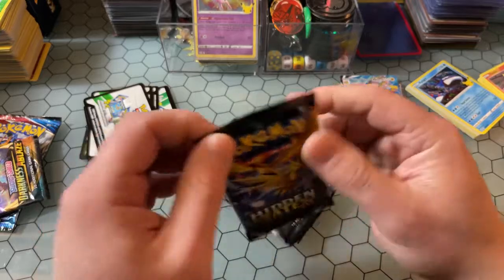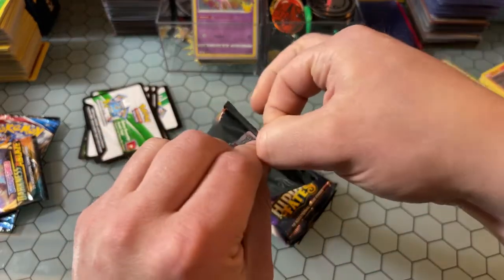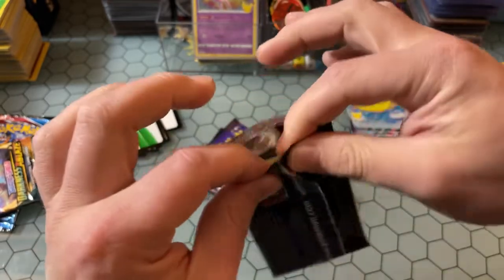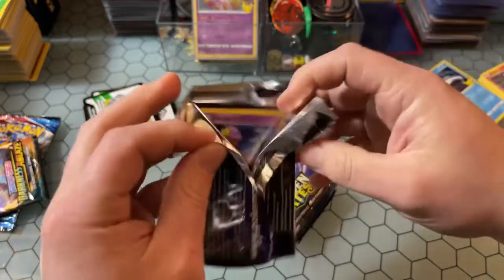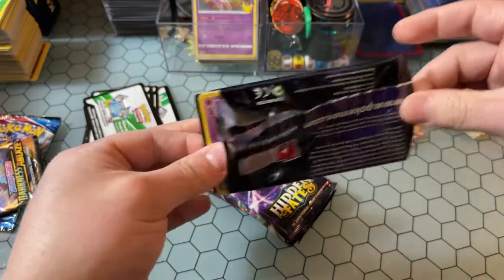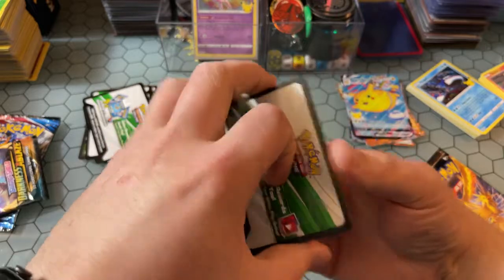You want to open Zap? Oh, no. That's all you, bro. All right. I couldn't. I'm not worthy for it. Ace. Opened it up. How does the air smell in that booster? Smells like normal card. Ooh. Gosh. Beautiful.